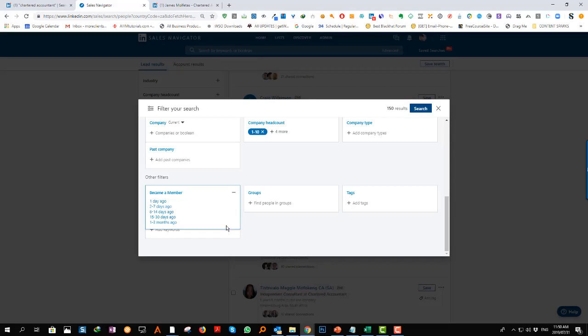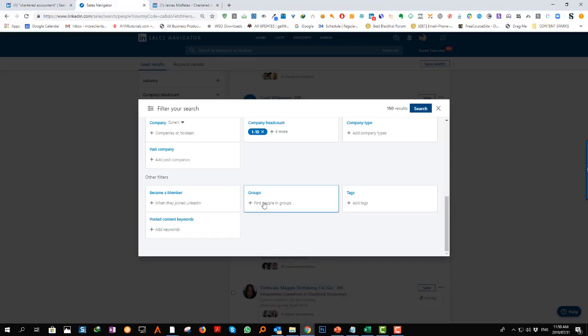Then the only way for me to really leverage that particular search string again is as new people join. So what I might do is every 3 months or so come in, and then I'll click the 1 to 3 months, and it's essentially going to give me the new people that have joined, so that I don't have to go through all the old people that I'd seen before. So that's how you'd use that particular filter.